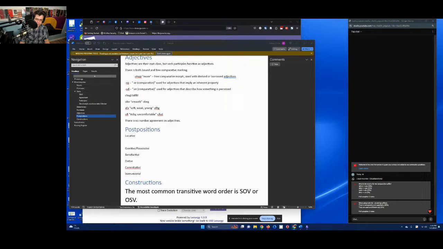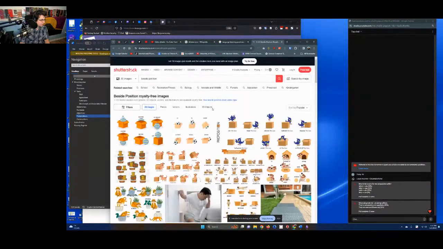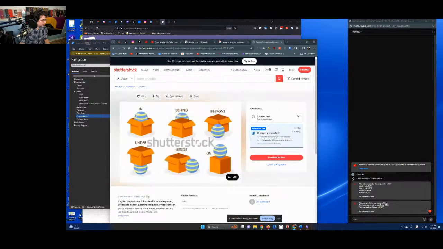Language learning positions illustration. Right. Okay, here we go. So if we have something like this. My goodness, there's a lot of them.